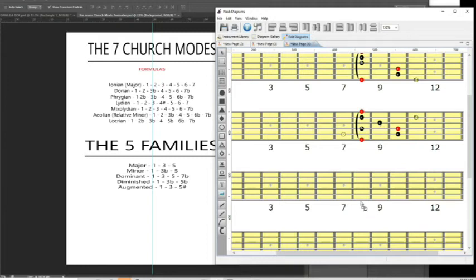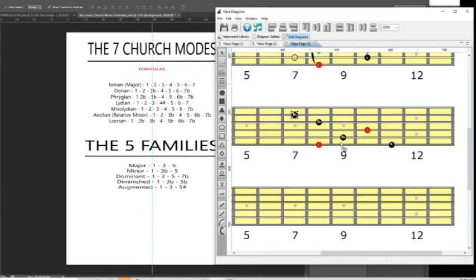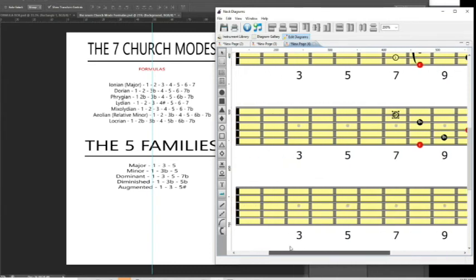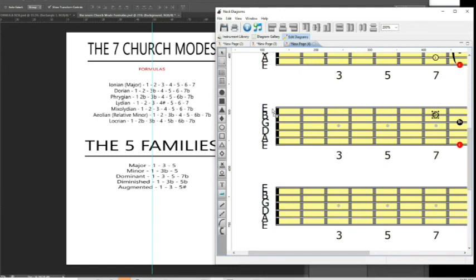Now we've got the diminished. So here we've got 1, 3 flat, 5 flat, 1, 3 flat, 5 flat. So what I would like to use for the diminished chord is easy. I'm not going to use that back there, and I'm not going to use that. I'm going to use 1, the 5 flat, the octave of the 1, and the flat 3. And that's going to be my diminished chord. And then these will not get played.